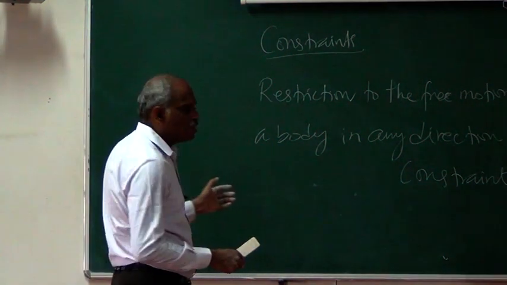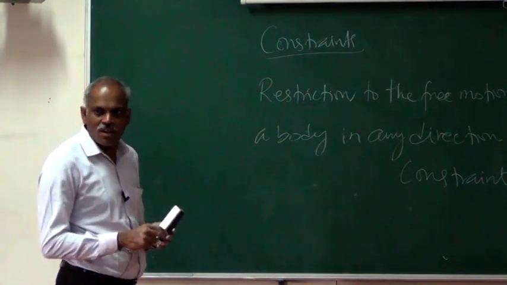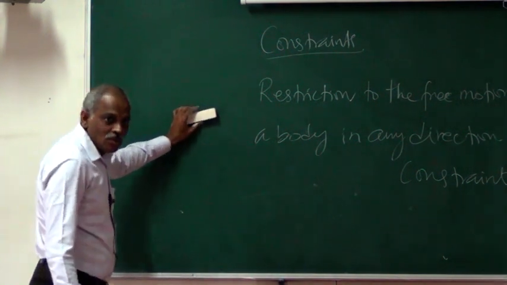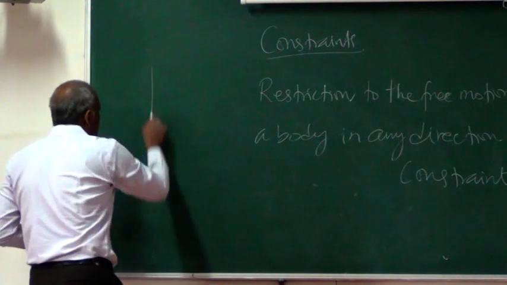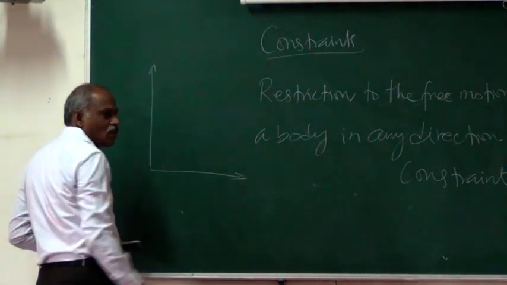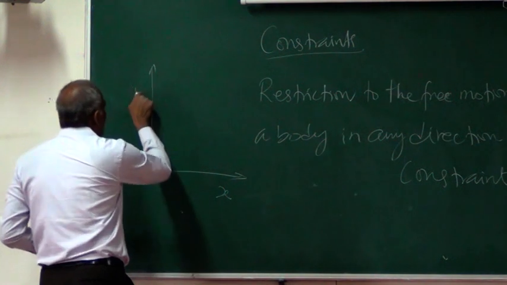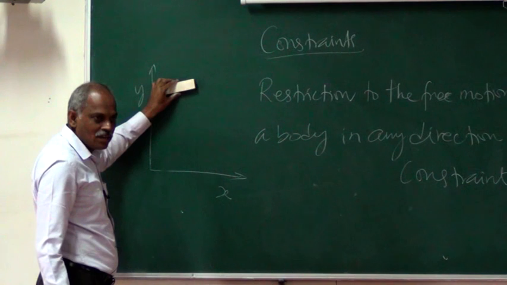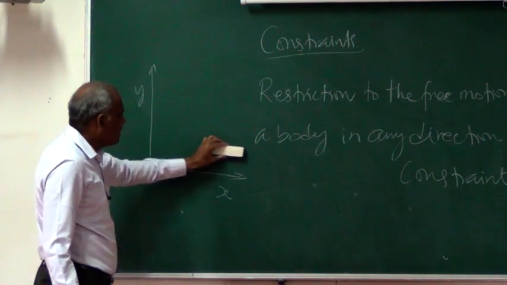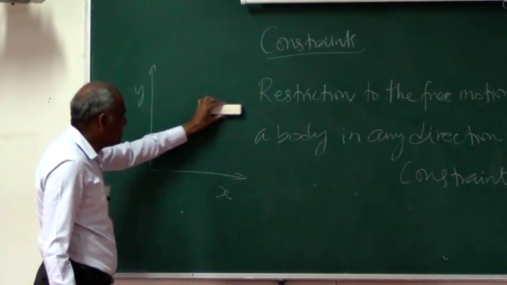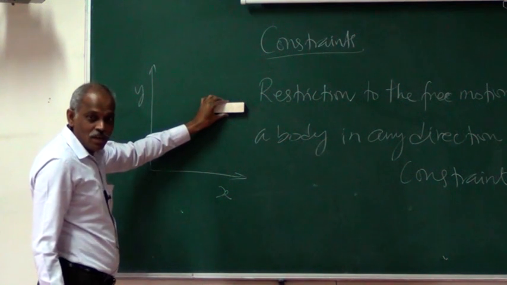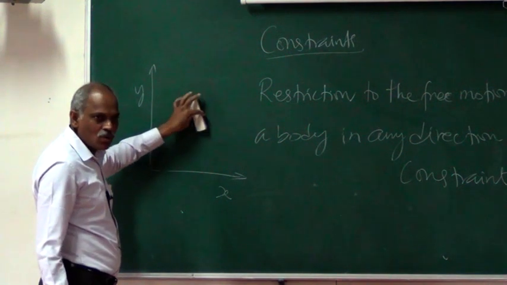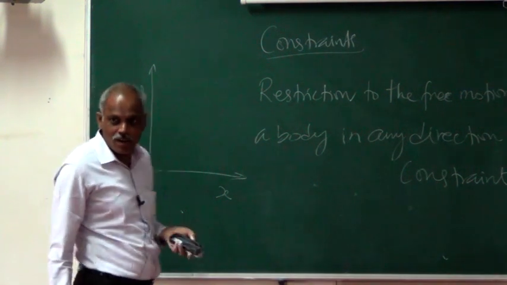So if you are constraining the body to a plane, then you can think of a Cartesian coordinate system again, but one axis will be missing. You can say x and y. The body can translate along the x axis, it can translate along the y axis. Suppose it goes like this, then it has executed a translation along x and y. Then it can also rotate about its axis. So it has 3 degrees of freedom.